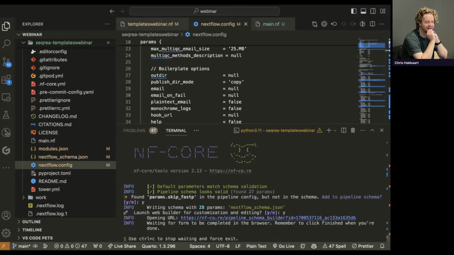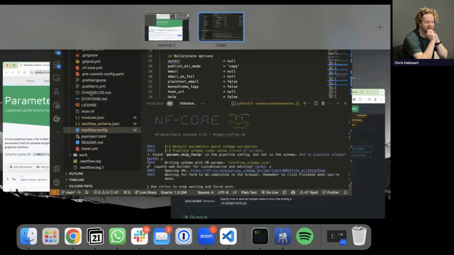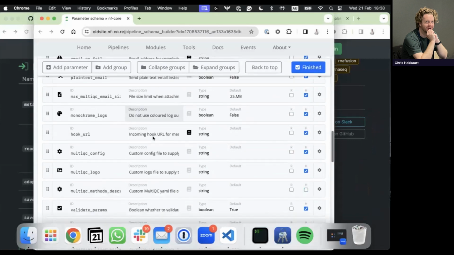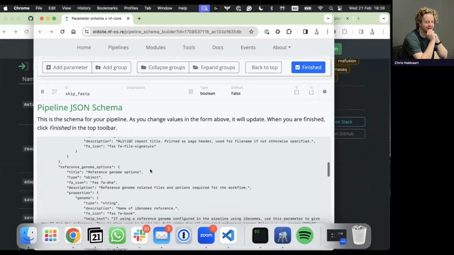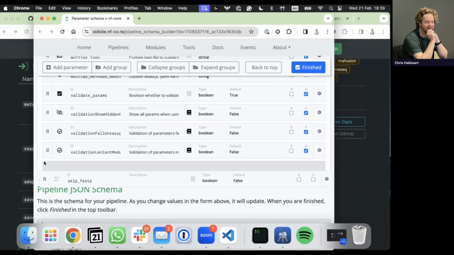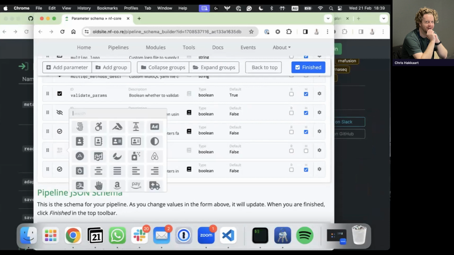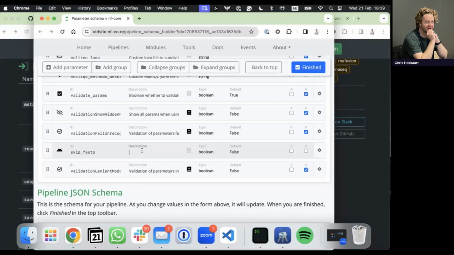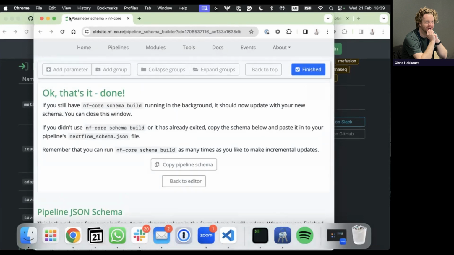So what I will do there is just try and open this for you all to see. So this is the schema file here. It's opened up in this nice GUI interface that you can already see. It's got this big JSON file down the bottom, and it's already started to incorporate the information that I've added into the pipeline. Here, I'm not going to go too crazy annotating this for now. But you can see how quick and easy this was to incorporate. All I have to do is click finish, and that has now been added back into my pipeline.